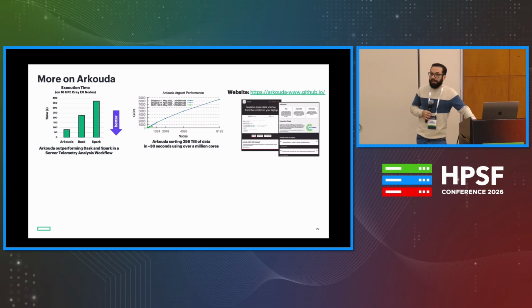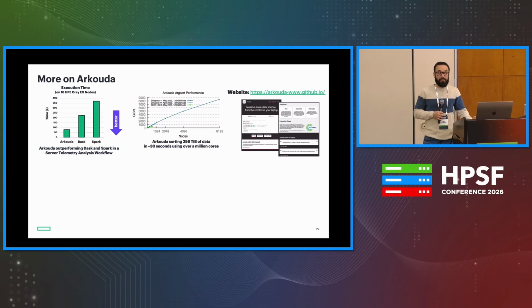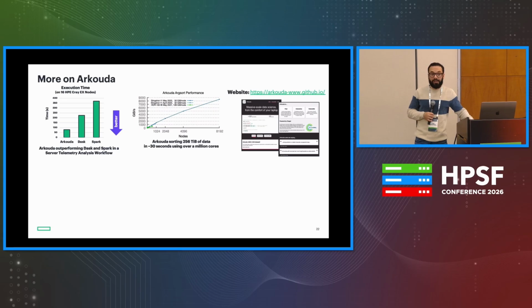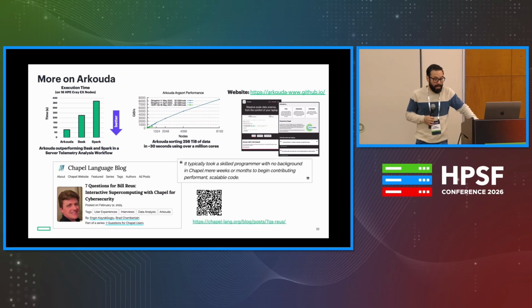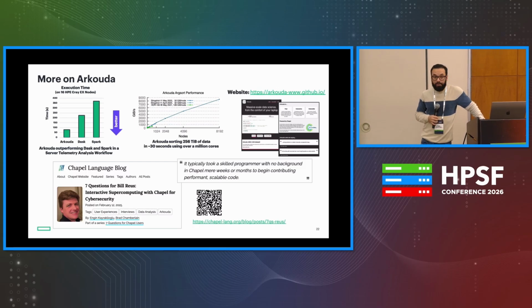Arcuda has a website. It has all resources, documentation. It's an open source project as well. It's not part of HPSF. It's something that we discuss a little bit. It's still in the earlier stages, but you can also check out his code. One of his co-inventors is Bill Roos, who participated in these series that I've been referring to, so I definitely recommend checking out his interview in these series as well to understand why they choose Chapel, why they built Arcuda to begin with.